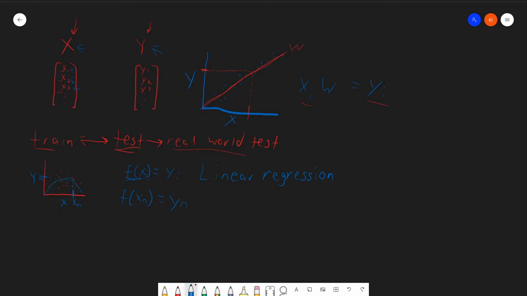Now, just like any other algorithm, you most likely will not have 100% accuracy. You might have random data points. For example, if you go to actually test this x sub n, the actual point for it might be way up here as an outlier. That might happen. But that's the basis of this algorithm, and it's one of the simpler forms of machine learning algorithms, the linear regression algorithm, where you're just training on finding a function given some x data points and y data points.